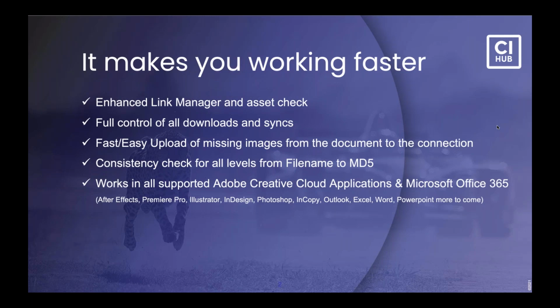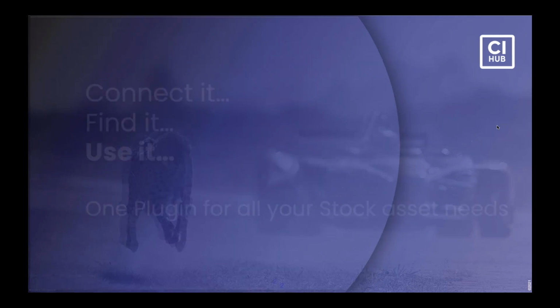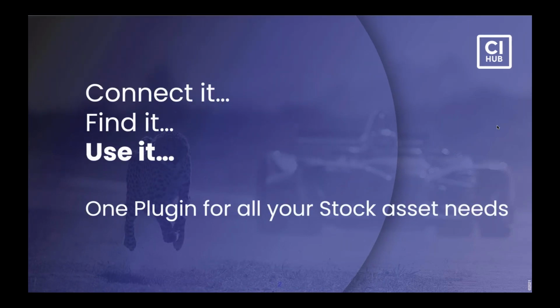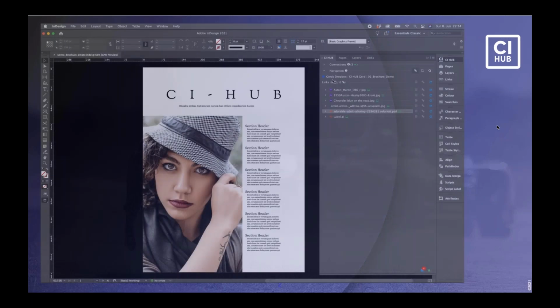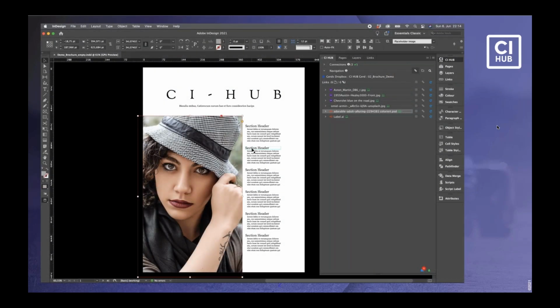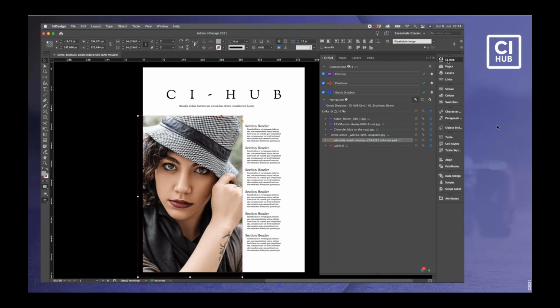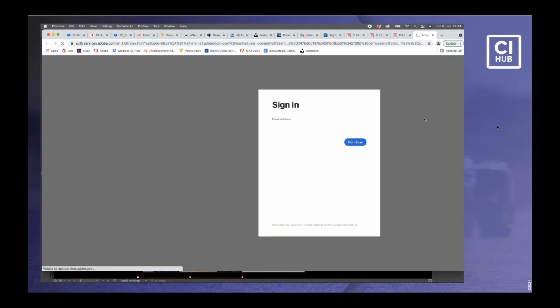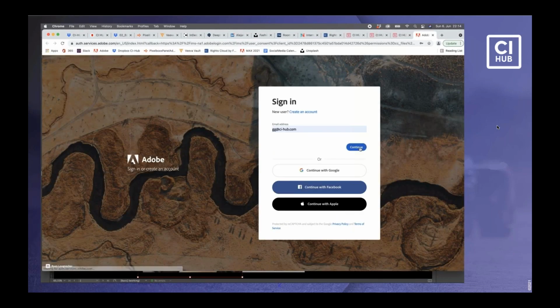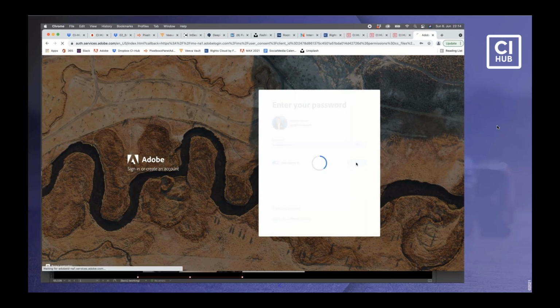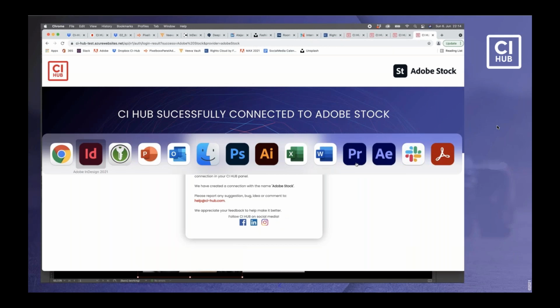It's already about 40 in there, which starts from SharePoint to Adobe CC Library to lots of other things. Good. Next step. Thanks. So next part is one plugin for all your stock assets. So the art director is looking for a new cover photo and you have to search for one. So you have to search in a stock provider environment, let's say Adobe Stock or Getty Images or whatever you prefer. Same procedure, just log in with your credentials and you're good to go.